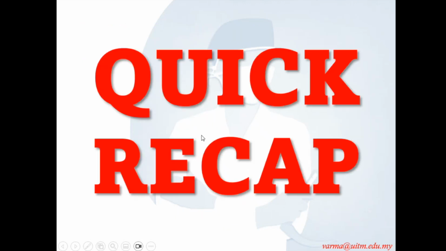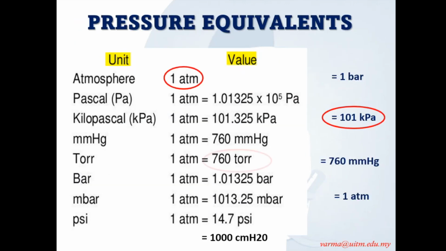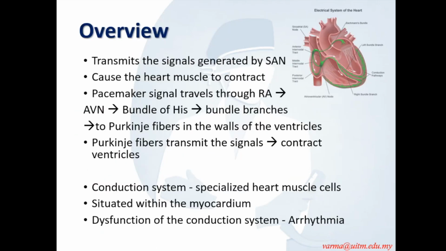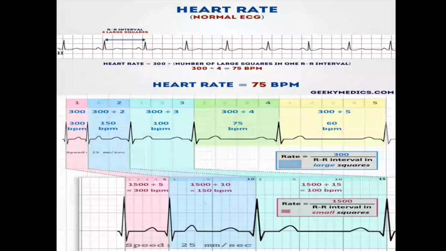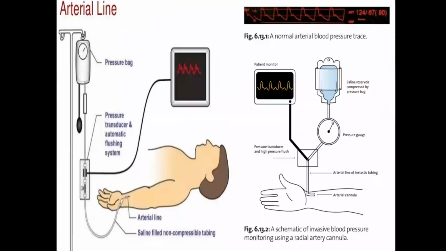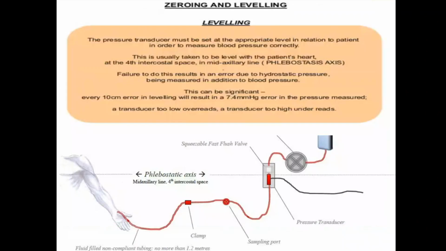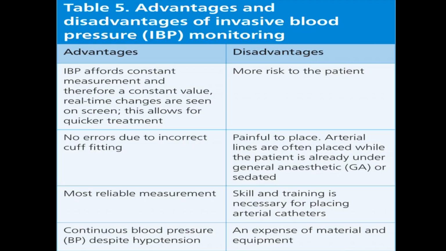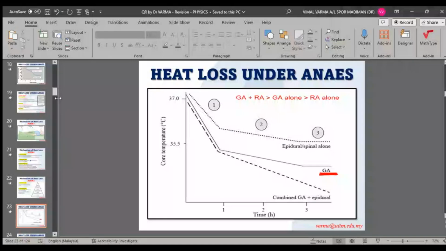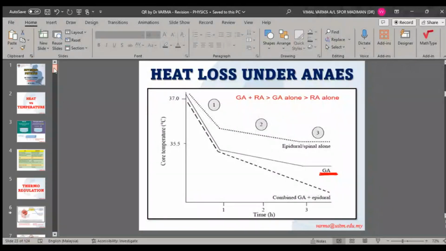I have another around 20 to 40 slides on a recap of all this, but I don't think we can do it today. It's quite a lot, on ECG and everything. I've done these classes with UITM. There's a UITM tutorial and all these things about ECG, arterial line, and mostly ECG and arterial line. Those are the two main things. But I'm not going through it today. It's already 1 hour.